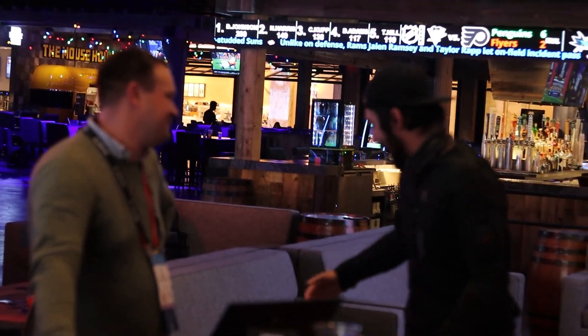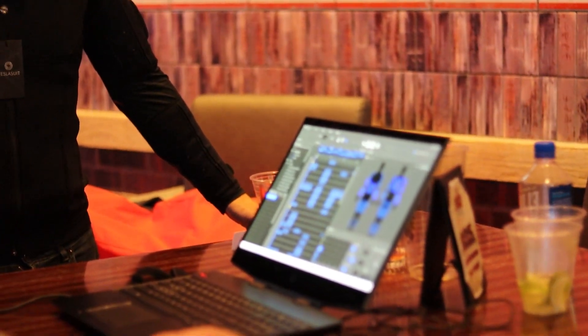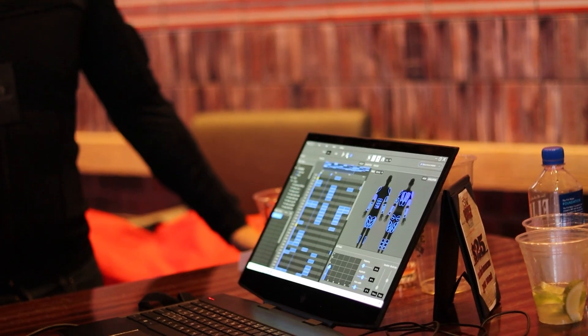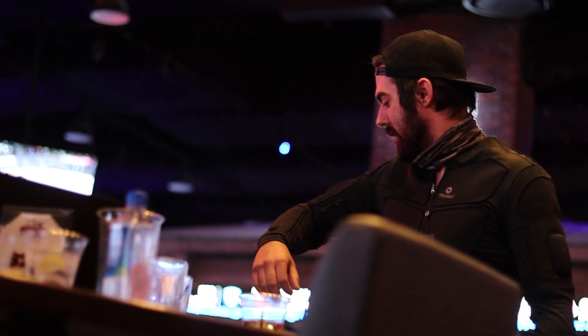This is by far the coolest VR accessory I've ever tried. I had various groups of muscles triggered during the demo, causing my muscles to contract more and more depending on the intensity of stimulation. I was able to try out a rainfall effect, which allowed me to feel precisely where the rain was falling on my body and have the droplets slowly dissipate down my arm. However, the Tesla Suit is currently selling for around $13,000 US dollars — not something I can just whip out of my pocketbook.